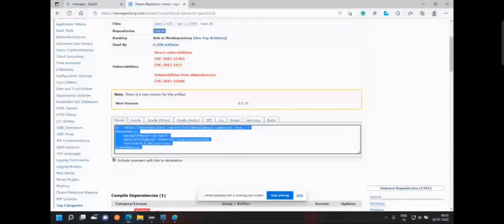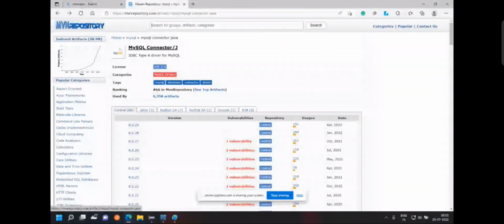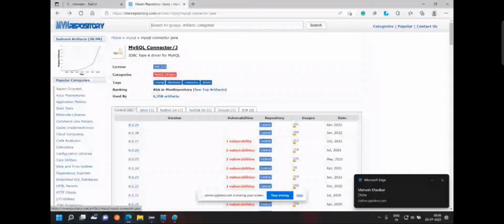So in Maven, I will go to MySQL Connector/J for JDBC. I want to get the dependency, and just tell me when it's done. Done? Okay.